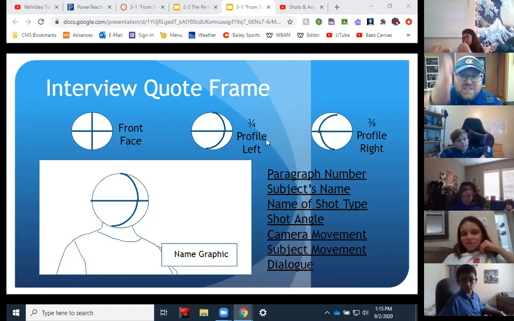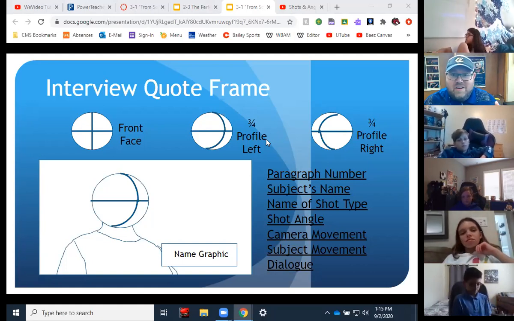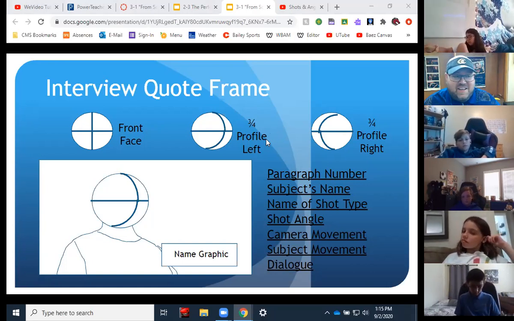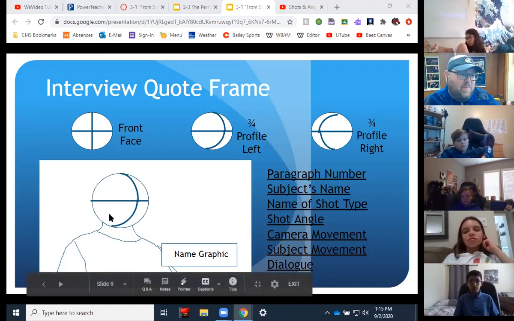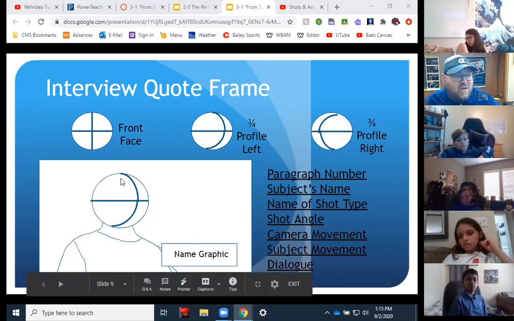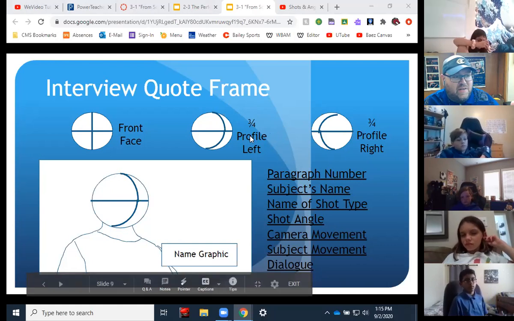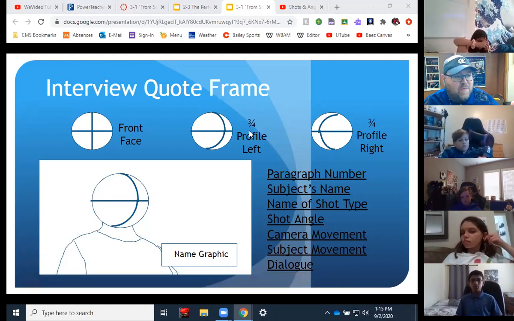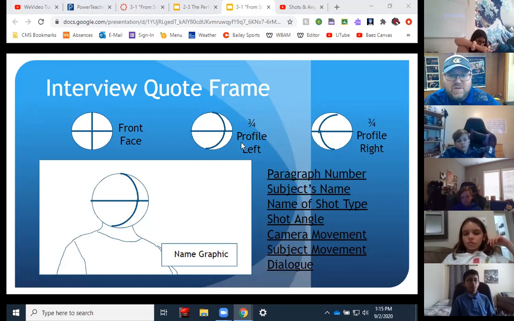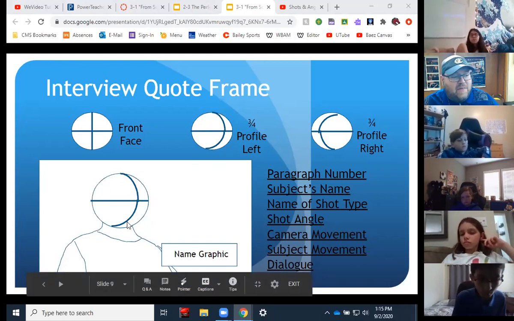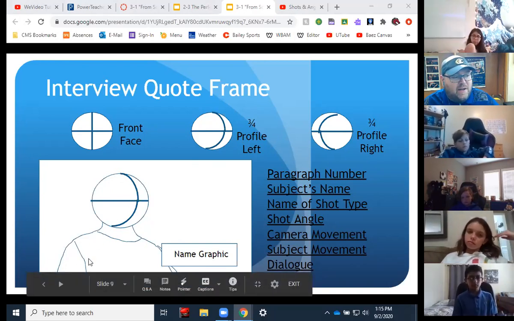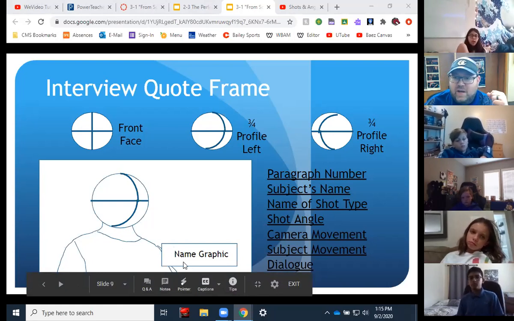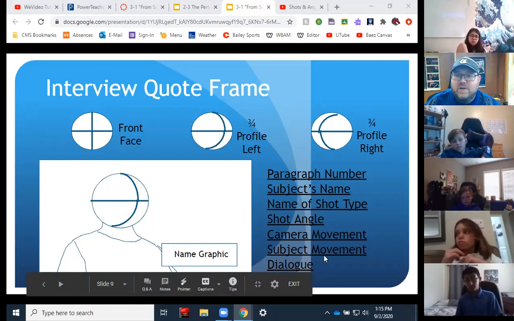Instead of drawing just a stick for the body, draw a rectangle to show width. Do you guys get what I'm saying? This is a better version of a stick figure. I can tell that because of the drawing that I did on this guy's face, that this is a 3/4 profile to the person's left, and you can see the width of their body. You can see the sleeves, the arm, okay? You don't have to be a great artist to do it.